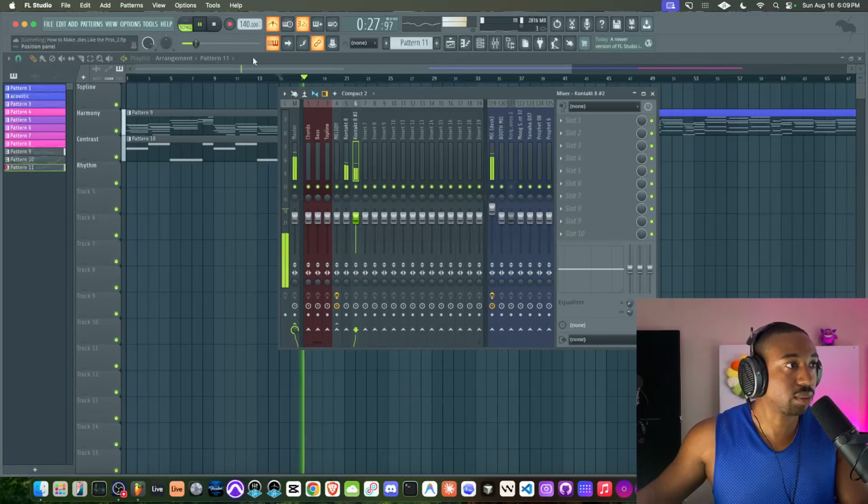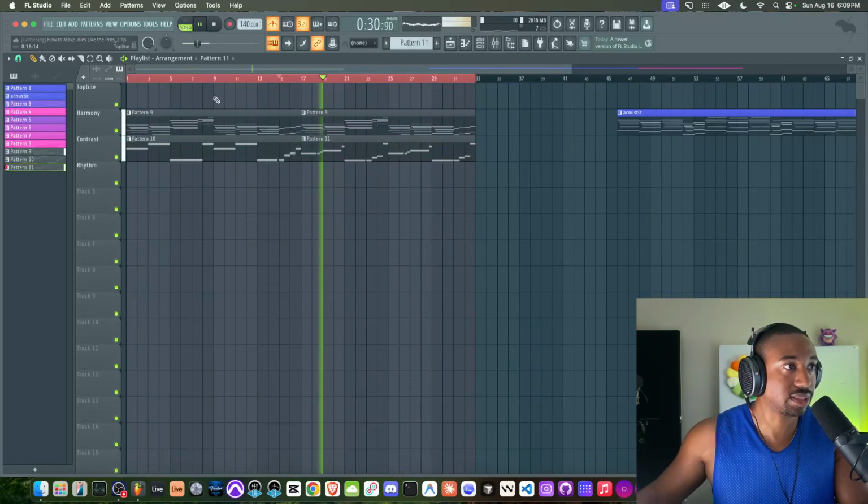All right, so now we have variation in the bass, and that's what makes the song feel more dynamic, is not playing the same thing over and over and over again.